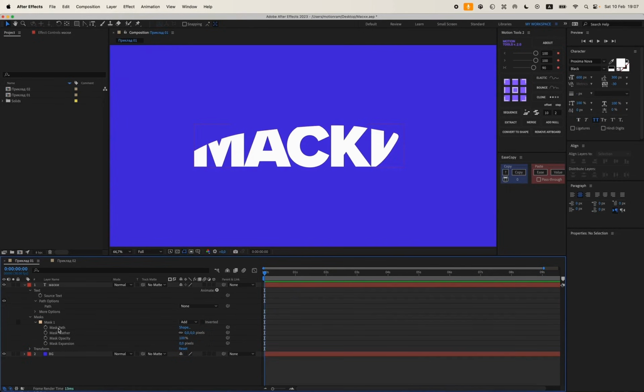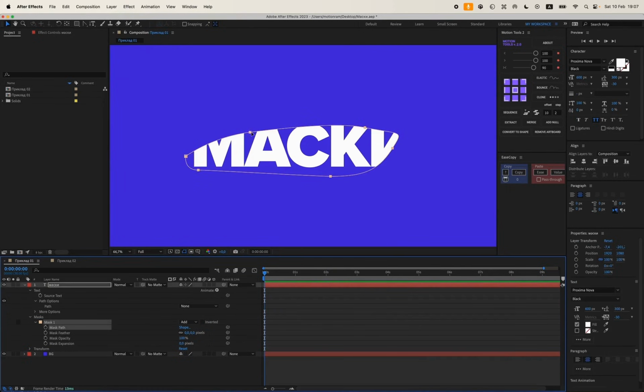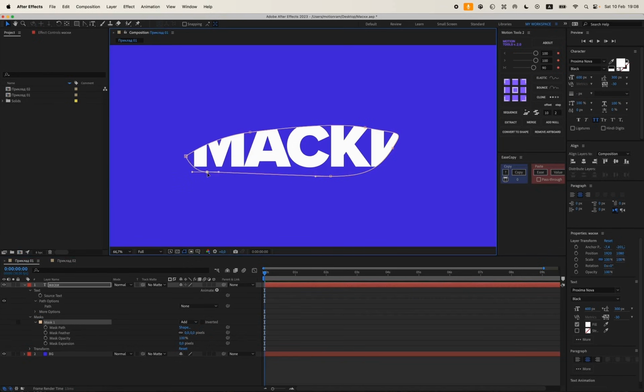And next, to start, let's select the mask path, and we can see that each position, each point of our mask is highlighted. And to select, for example, specific ones, we need to just choose our selection tool. You can press V, and in any position, we can see now that our entire mask is selected. And in any position, we just select a point, and we can see that only that one is selected. We can select two, and we will be able to move them freely.